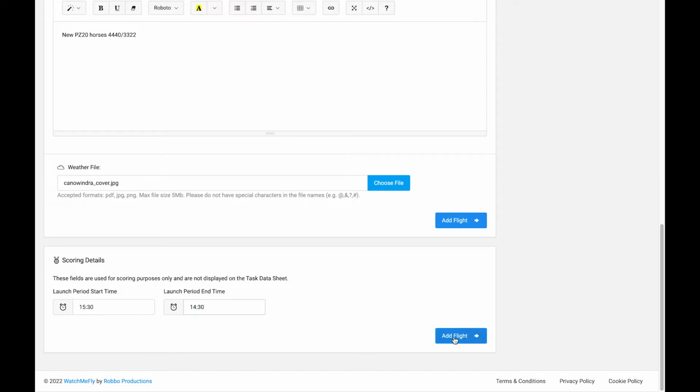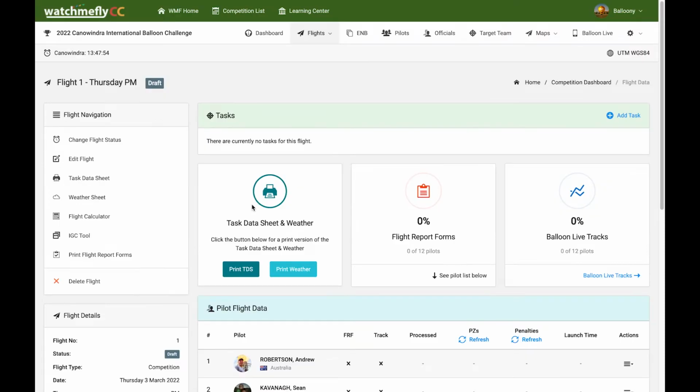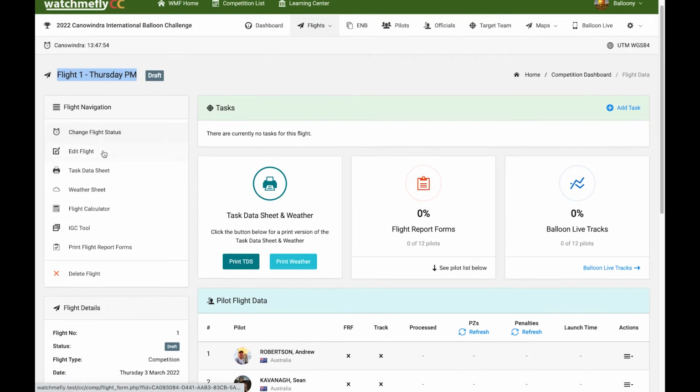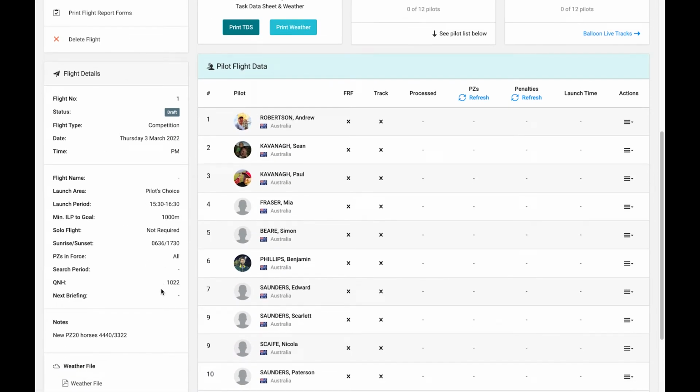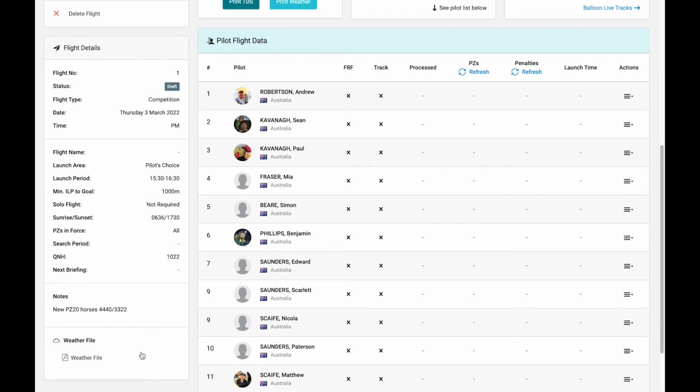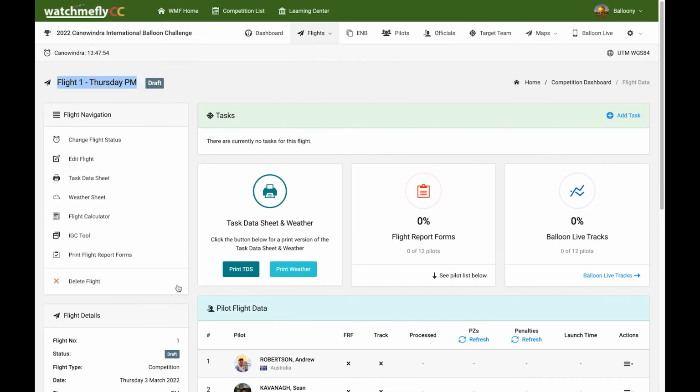Okay, so that's how you add a flight. Once you save that, you're then taken to the dashboard for that flight. And we can see the information that we've done here. So we have flight 1, we have Thursday PM, and we have all the information we just entered. That's all showing up here. What we can also see here is that we don't have any tasks yet, and we're going to walk through tasks in a minute.